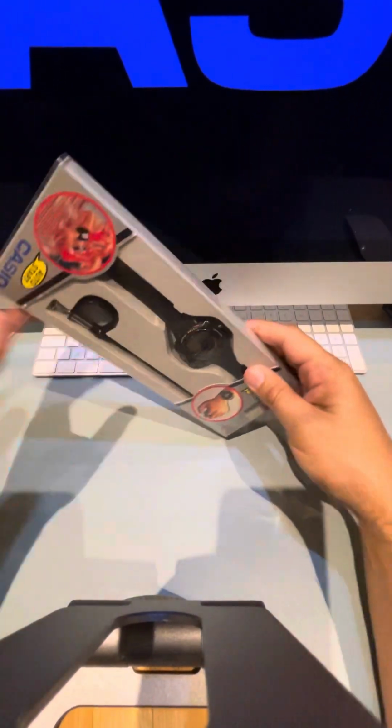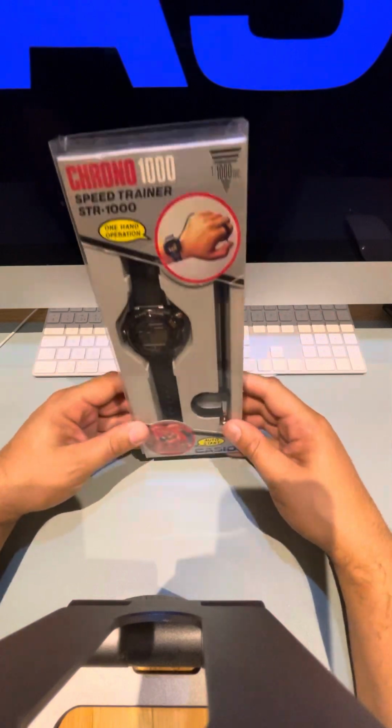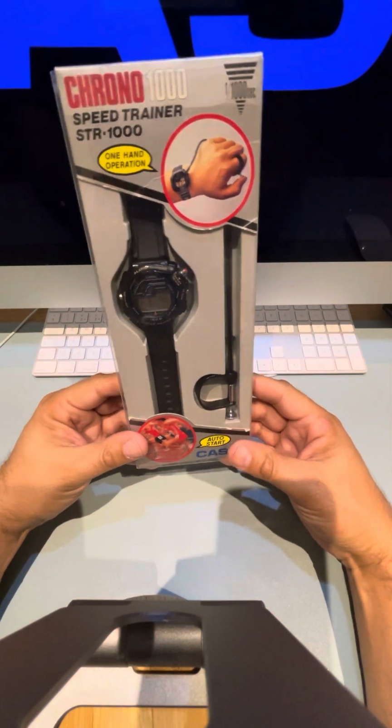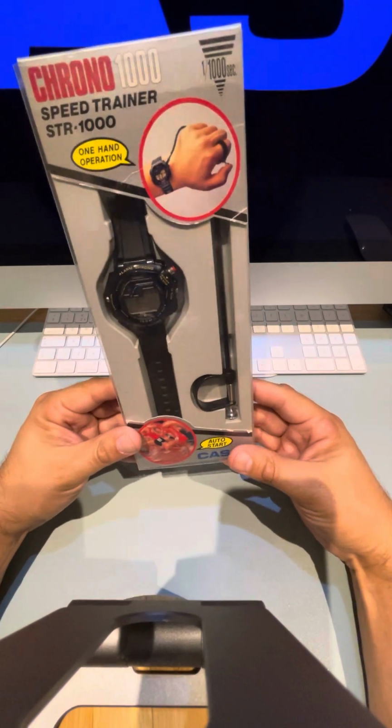Now, look at this, upside down. Jesus Christ. Have you ever seen one of these before? It's quite an unusual and unique watch.